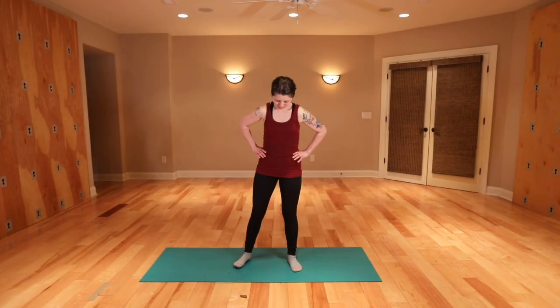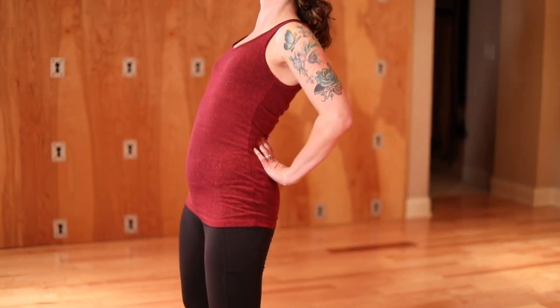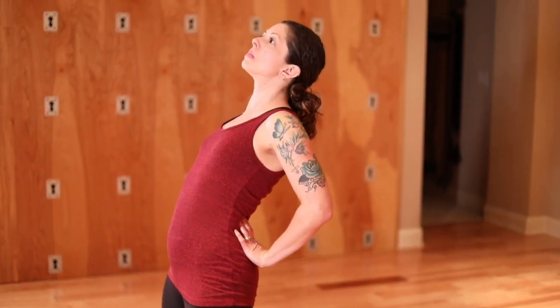Amanda, I'd like you to take your feet beyond hip width apart. Going to be opening up the front of the body, stretching the front of the body. Your hands can be at the hips or in your low back. You're going to be bending the knees slightly. You can look down or up. Take 3 breaths as you bow the back slightly. The hips move forward.